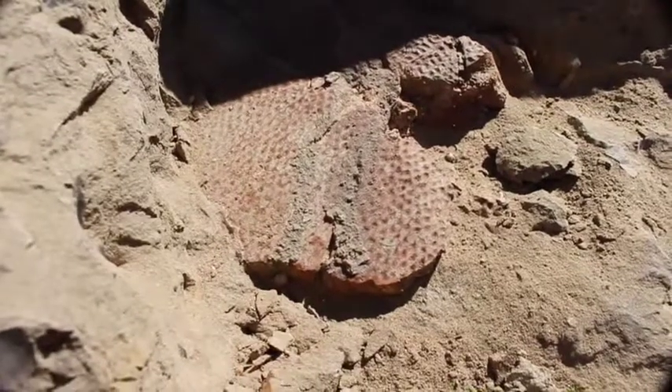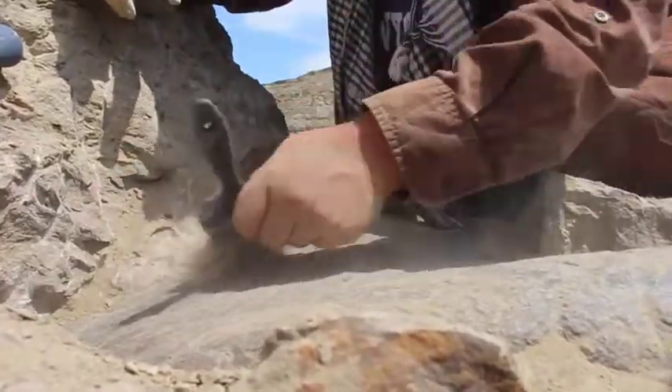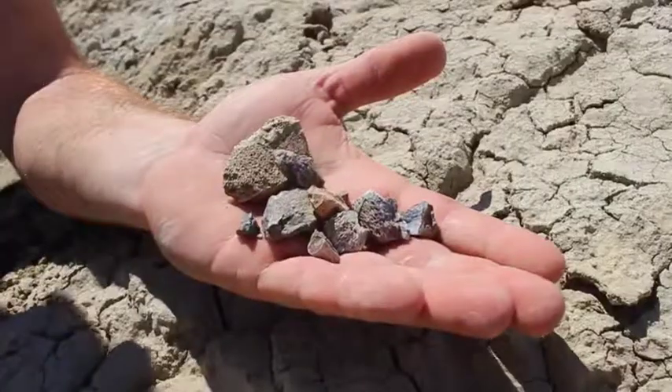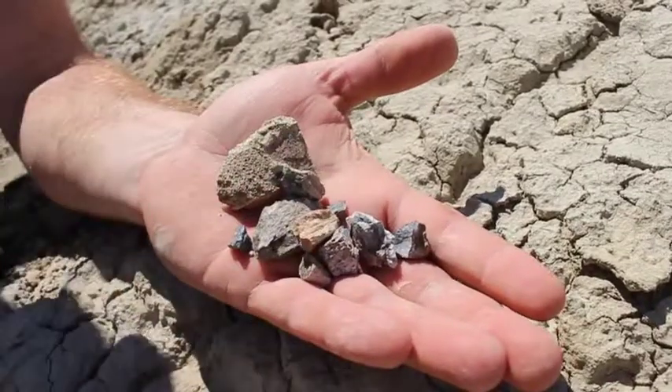Texture can be an excellent hint. Some bones — especially turtle bones like these that we've been working on — have a very unusual texture or surface pattern on them. As you can see, this piece has a very clear pattern on it, and you wouldn't expect to see a pattern like that on the surface of a normal rock. Pretty much all other fossil animal bones are nice and smooth on the outer edge, just like modern bones.